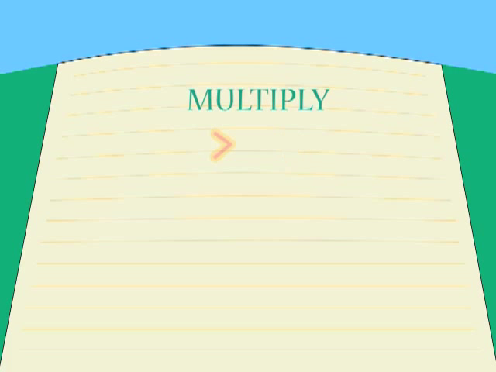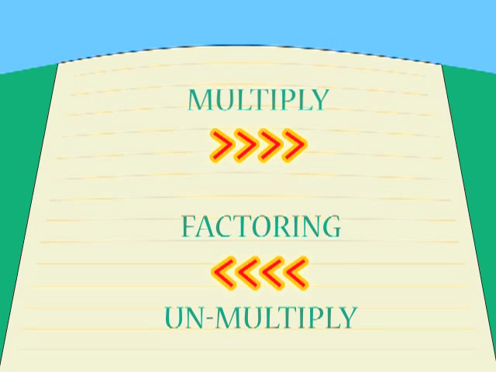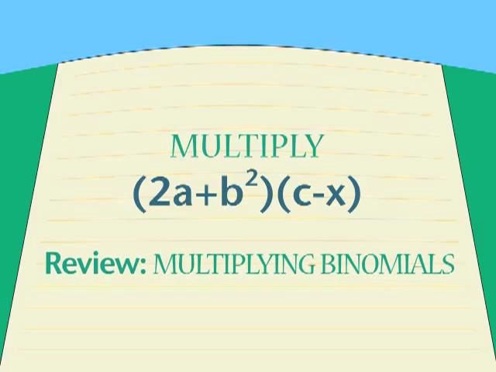Multiplying puts expressions together and un-multiplying, which we call factoring, takes them apart. Factoring is the opposite of multiplying. If you're not sure about this kind of multiplication, take a look at the module on multiplying binomials before you try factoring. It not only helps as you try to understand factoring, but you will use your multiplying skills when you solve factoring problems.